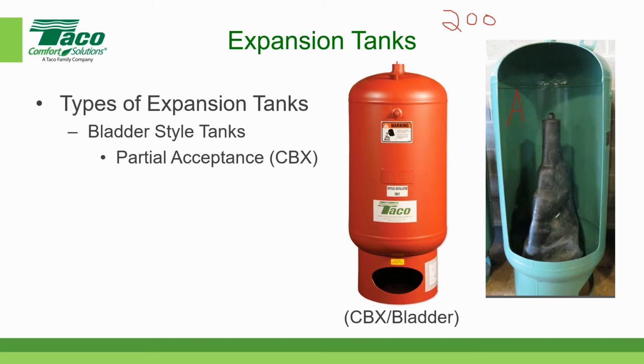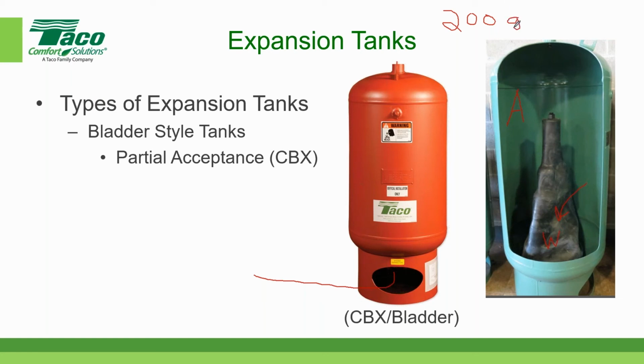In this particular case, the bladder is mounted at the bottom, and so the connections, you can't see it, but there is a pipe connection at the bottom here for the water side. So the bladder contains the water. So inside the bladder is the water, the void space is the air, and there's the steel container.